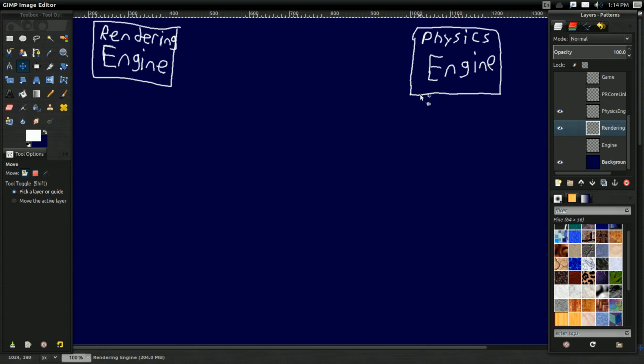Our physics engine, on the other hand, is going to take our huge arbitrary list of objects and figure out when things interact, when things collide, and it's going to figure out what should happen when things interact and collide. And this is going to eventually end up including, to some extent, things like triggers, like the player walks into a room and then all of a sudden he's entered some trigger and all the bad guys are going to jump out on him, stuff like that too. So it's a little bit more general than just the Newtonian stuff you learned in physics class, but it's going to handle those types of things.